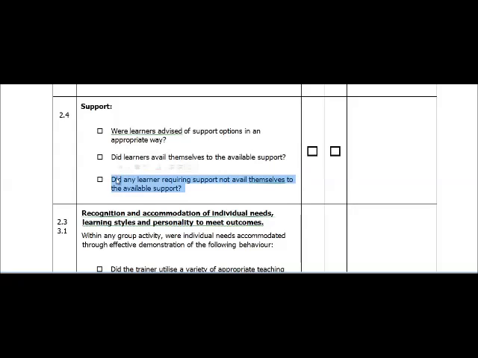Is there any learners in that training session who probably really do need support, who didn't make it known to you? So maybe because they were shy or embarrassed or didn't hear you properly or were confused. But were there any learners there who really probably need support after the training session but did not make it known to you that they need support? So your observer is going to be looking for these things.